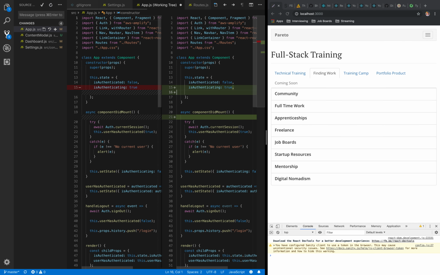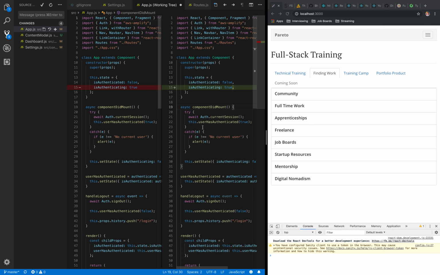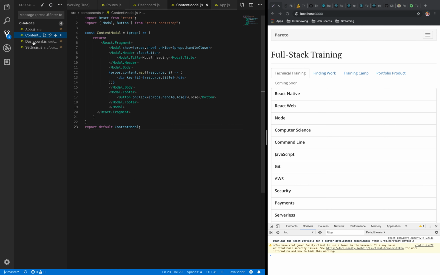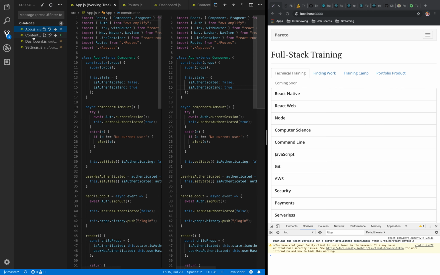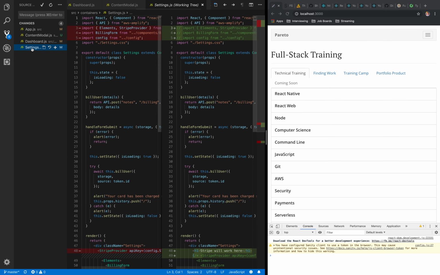So let's see, we don't need that, and we don't need that. So really, we haven't changed anything in our app.js file that I can see. But we have changed some things in the dashboard, some things in the settings, right?